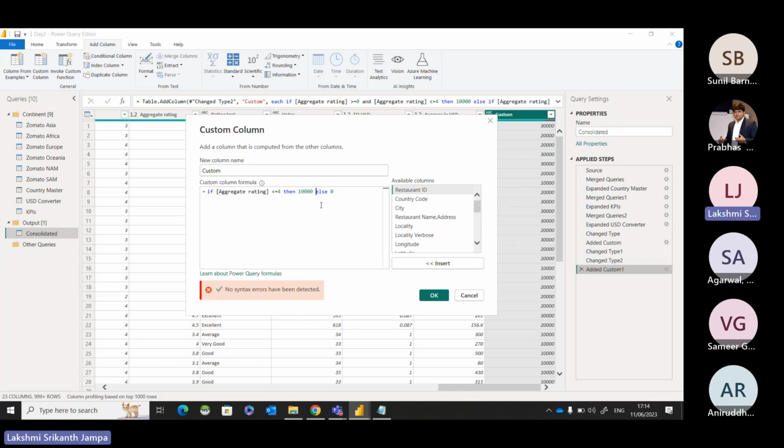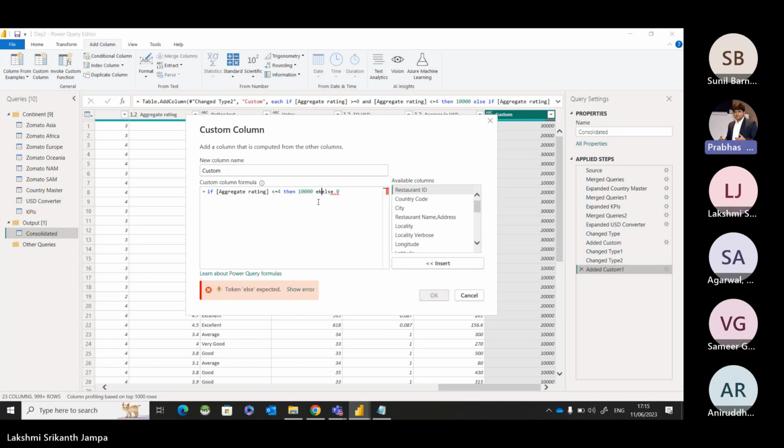Only this. Then you continue the rest of the conditions. Instead of writing an AND formula, only give the maximum limit, like less than or equal to 4, then less than or equal to 5, like that. That loop will not be there, because any condition you need to have will have an upper boundary and lower boundary. So here you are defining that if it is lesser than or equal to 4, then it should say 10,000.